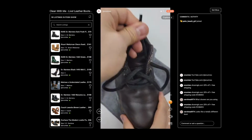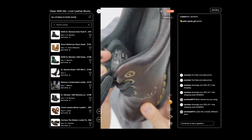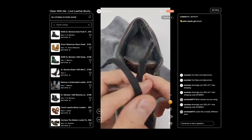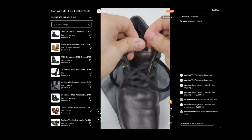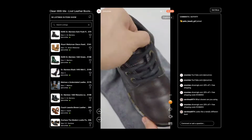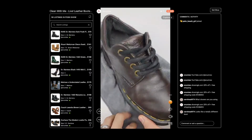Yeah, these are also a really cool shoe as well. And this is a size men's 8, women's 9. So every shoe that I clean on the show, I pretty much have it for sale as well. I don't have it up yet, but if you guys are like, I really like that shoe, let me know. I'll quick list it for you, and I can even ship it out to you today.